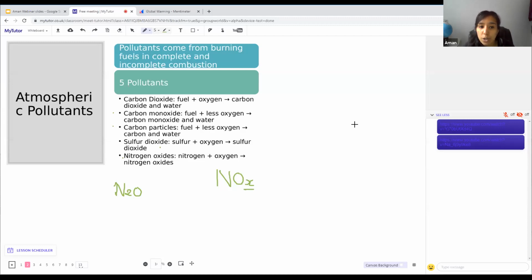So how do we produce sulfur dioxide? Well, a lot of fuels contain sulfur impurities. A lot of fuels, petrol, diesel, and hydrocarbons contain sulfur impurities. What impurity means is that instead of just being made of hydrogen and carbon, they tend to contain a bit of sulfur in them. And it's that sulfur that reacts with the oxygen when we burn these fuels to produce sulfur dioxide, which is SO2. So when we burn our fuels, because there are some sulfur particles in there, they will react with the oxygen to produce sulfur dioxide, and that is an atmospheric pollutant. Again, we'll look at its effects on the next slide.